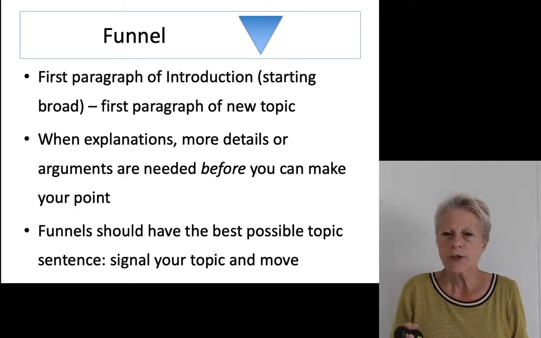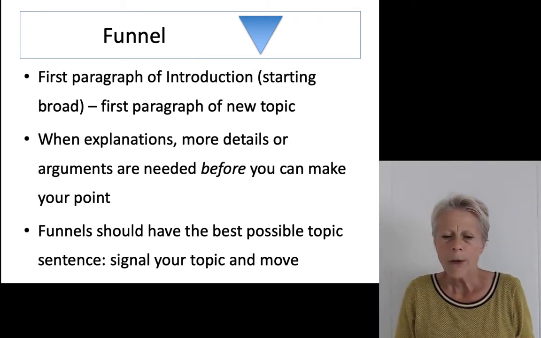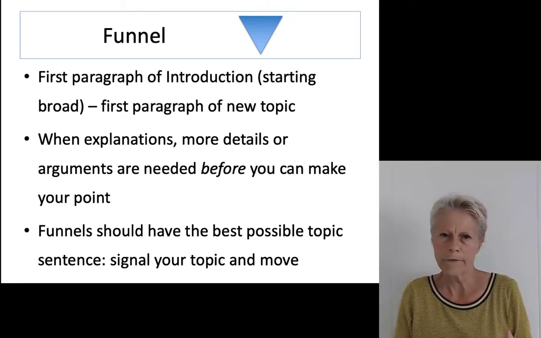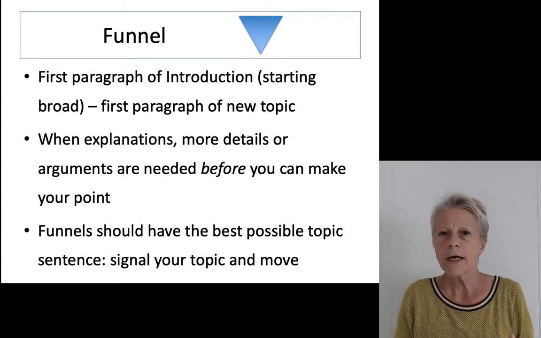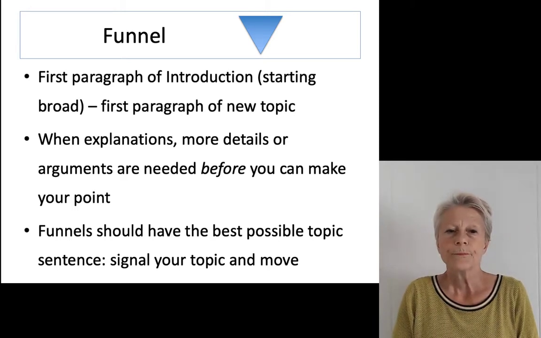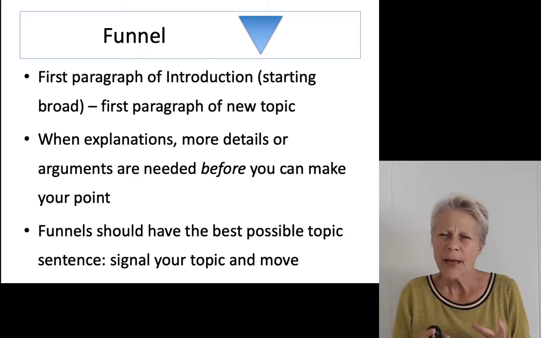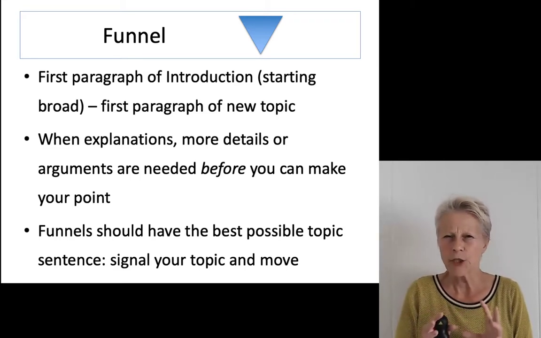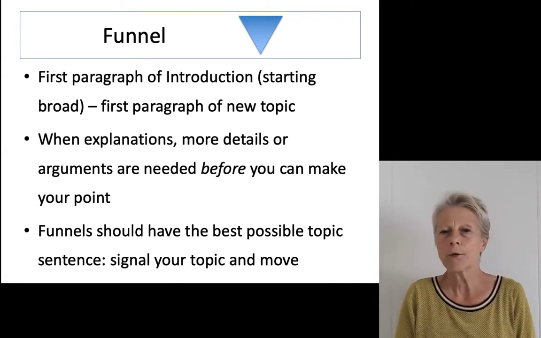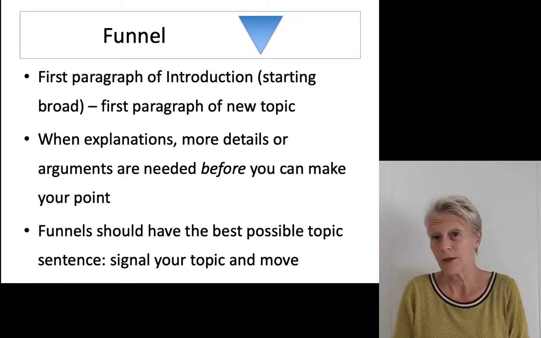So both structures are very useful. You can alternate them. I would try to write pyramids as much as possible, but funnels are also often very nice and fine steps in your storyline. Also, it's not mathematics. Many paragraphs are mixed or hybrid shapes. So go out and try and check some articles in your own field or maybe your own writing for the shapes of the paragraph you encounter there.